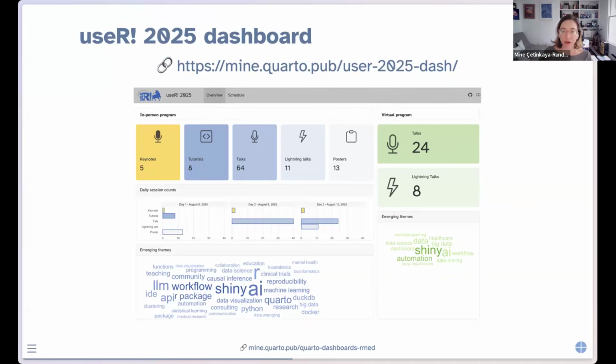So we're going to build this dashboard, and if you are looking at the slides on your own end, feel free to click on the link here to see the live page as well. But before you go there, let's take a look. I am seeing that there are 2 main pages on here. One is called Overview, and the other is called Schedule. And then the information is first and foremost organized in columns. I have an in-person program column and then a virtual program column, and then within it there are rows. So that's an idea that we're going to come back to.